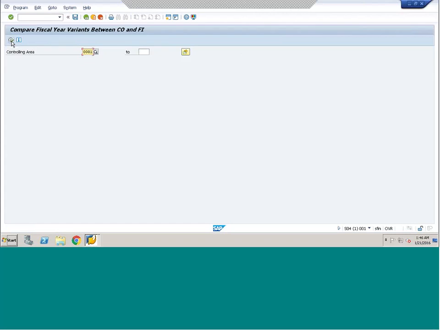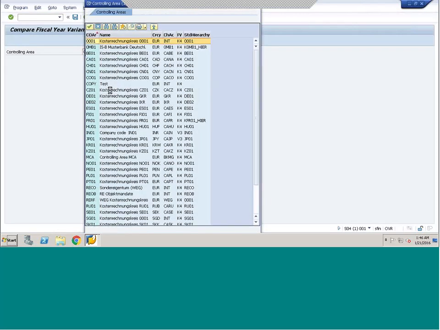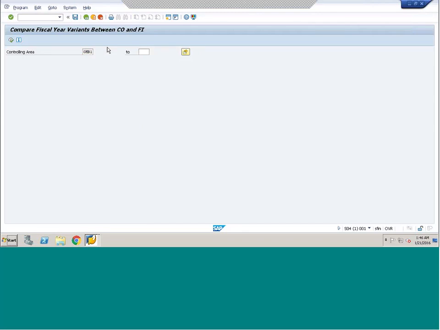If the fiscal year of the controlling area and company code are not aligned, here we did not get any message. But if they are not aligned, what changes do we have to do? We have to change somewhere in the system the message. Let me see if I can get some message, something wrong. What type of message is that?